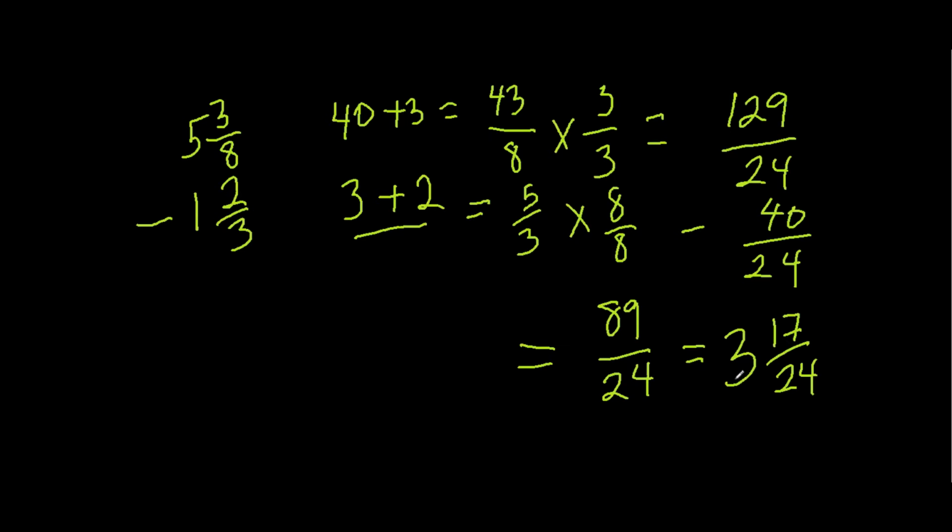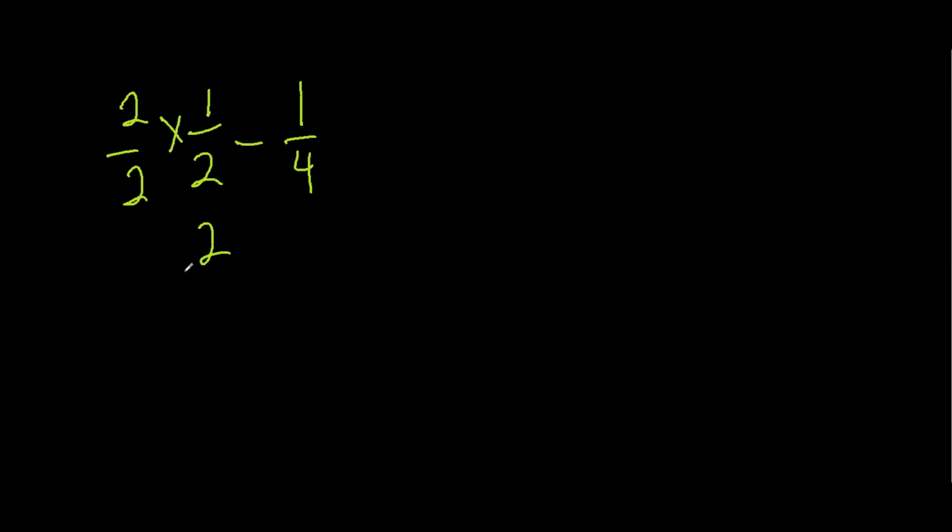So let's look at a few of these review problems. We'll scroll this down again. So problem A, we have 1/2 minus 1/4. Well, once again, the denominators need to match. The easiest way to do that, multiply by 2. 2 times 1 is 2, 2 times 2 is 4, minus 1/4, and is equal to 1/4.